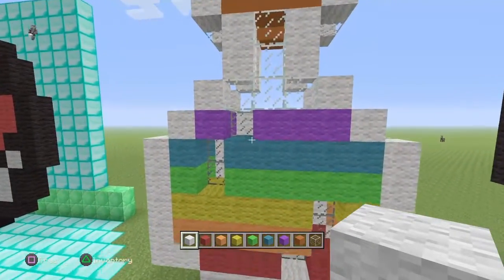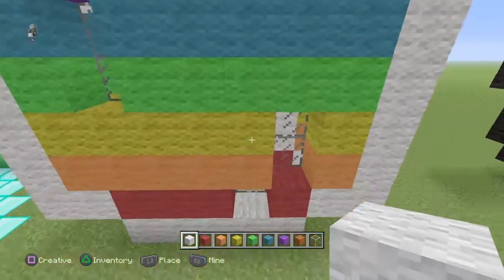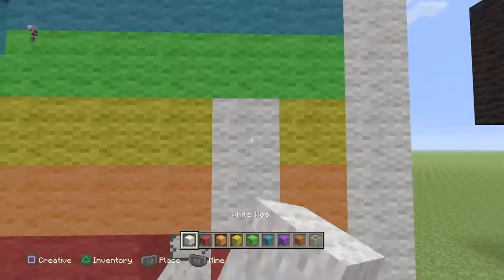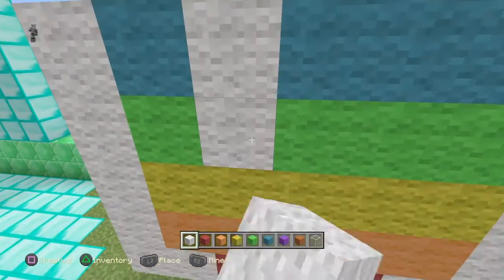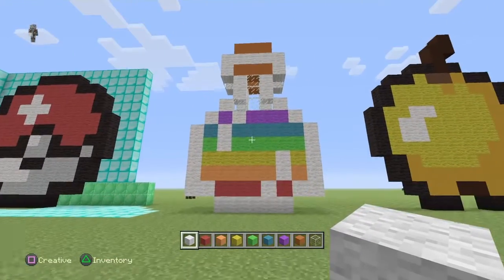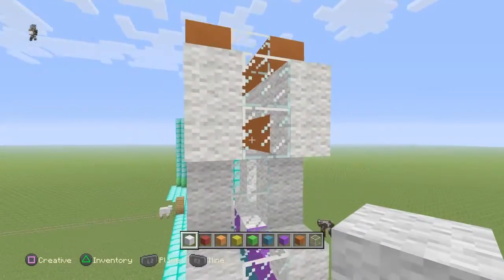Okay, so then you should turn out with these blocks here that aren't filled. But what you want to do now is just grab your white wool and fill them in. And there you go. That's how you make a potion.